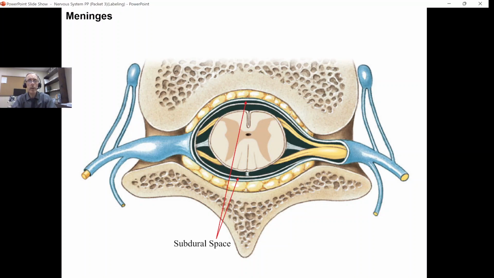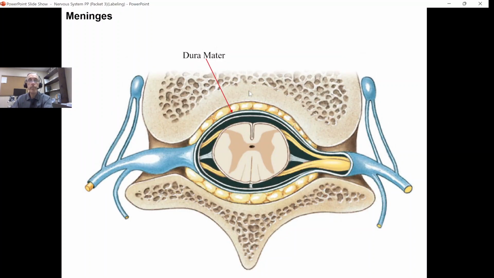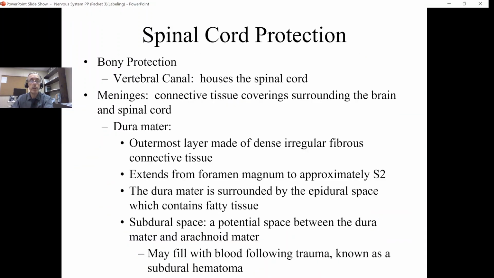However, sometimes with trauma, there's bleeding and inflammation in that space, and then it could fill with blood and inflammatory residue, transudate, that type of thing, and cause a bit of swelling. We sometimes call that a subdural hematoma. That would be under a traumatic event. Normally, again, this space should be totally empty. So one more time, find the dura mater, go outside of it, epidural space, go underneath it, subdural space. Sub means below. Okay, so let's just make sure we got everything here. We have the epidural space and the subdural space.